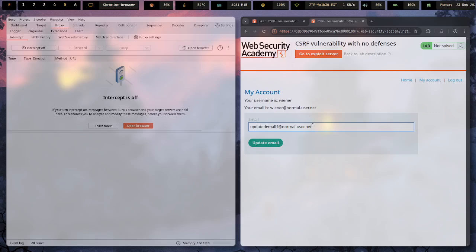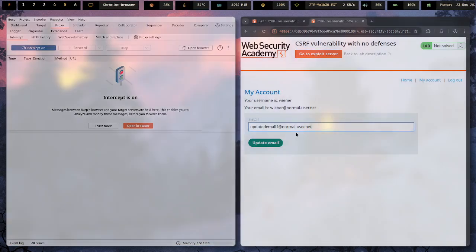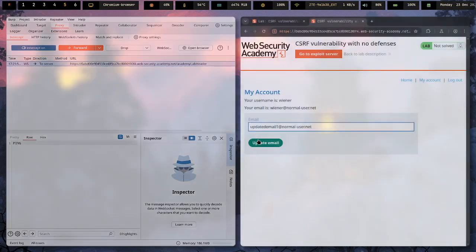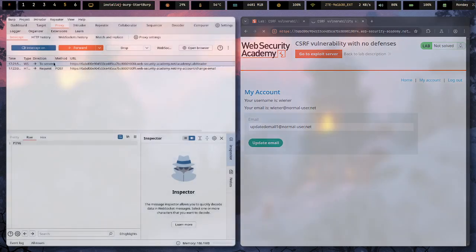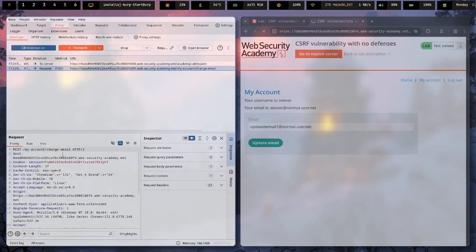Now, before we submit, let's try to intercept this request in Burp Suite to see what's going on. I have Burp Suite open and I've turned on intercept. Let's click on update email. Now here we have the POST request, so let's take a close look at it. It has the cookie, like I explained a few minutes back.